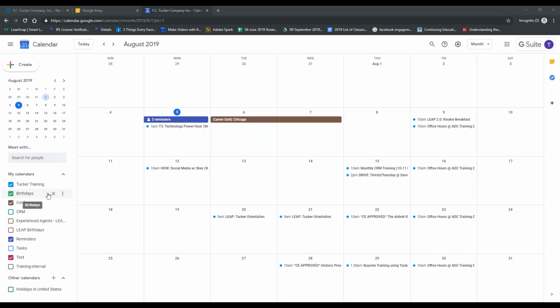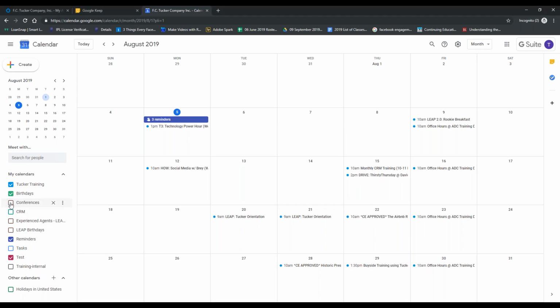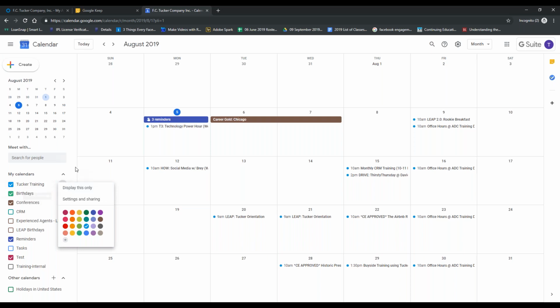That's just your default main calendar. I have a birthdays one. I made one for conferences. So these are all different calendars I have created, and they layer over each other. So I can quickly see at a glance based on color what's going on. I can turn a calendar on and off depending on if I want to see it or not. You also have one called Reminders that we'll talk more about, but I recommend you use that one. So these are those multiple calendars, and again, you can tell by the color coding what is what. It's easy to change the color. Just click on those 3 dots and you can change it, and when you create it, you set that up as well.